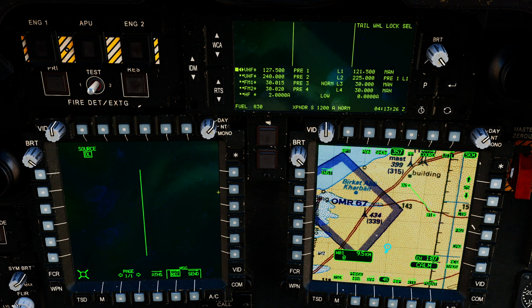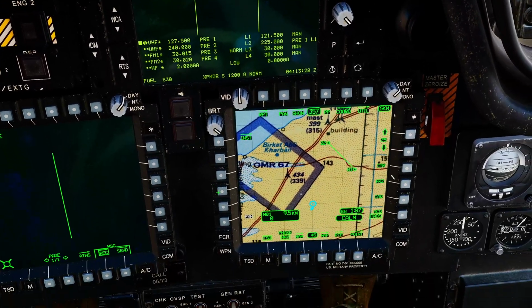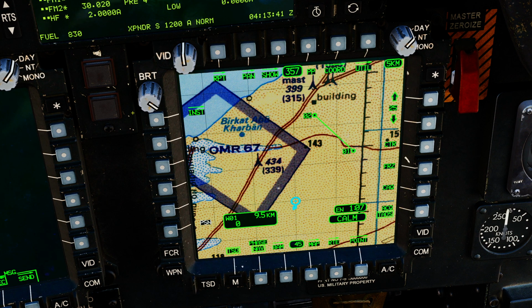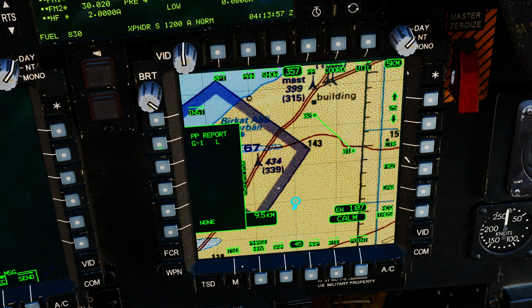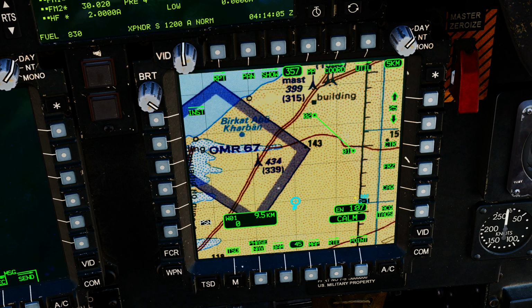Next is the TSD, viewers. Now, this is where it gets really spunky. Matrix, can you first share with us your position, your PP, your present position, and let me know when you've done it. Roger, sending position. All right, you can see when he sent something, I can receive. So I'm going to receive it. G1 has sent his present position. Click it. Ping. That's where Matrix is.